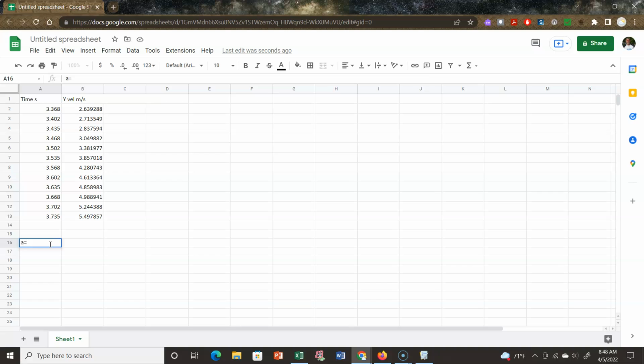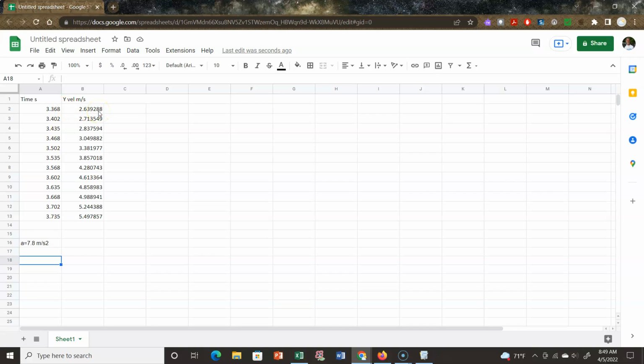So I can take my difference in velocity, 2.859, divided by 0.367, and I came out with 7.8 meters per second squared. A lot of times I'll have the kids do any 2 points, and I've done this where you get like 8.89 meters per second squared. It really depends on where you click on the ball there. And you can play around with this as much as you want.